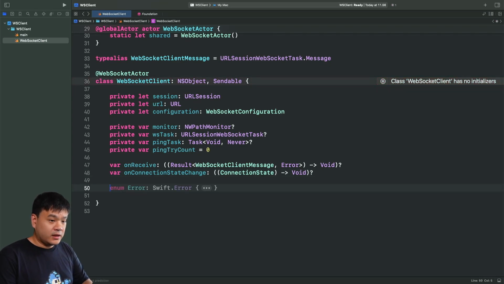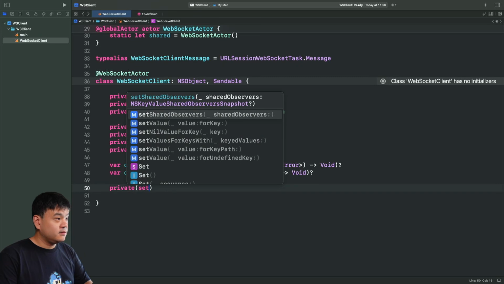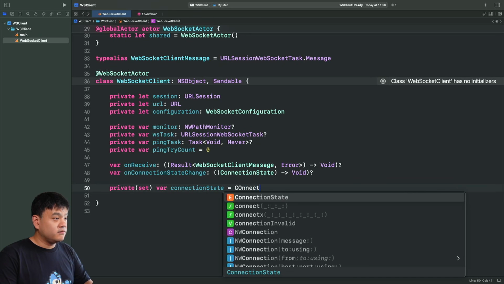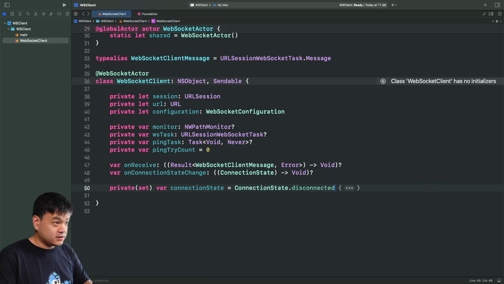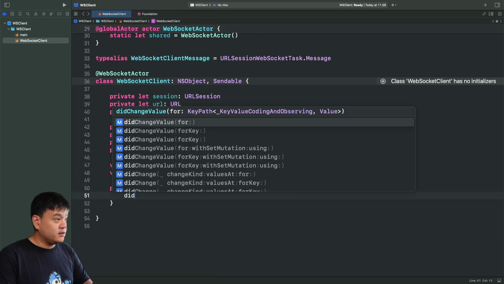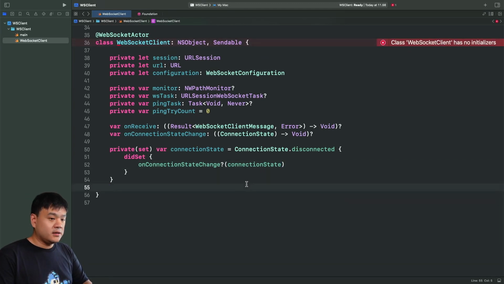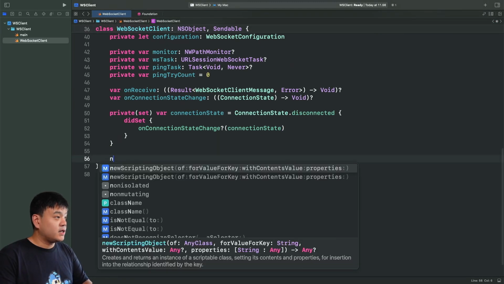Okay, and next let's declare a private(set) var for the connectionState that the user can retrieve. So the initial value will be disconnected. Okay, and then let's attach a didSet. In here we can simply invoke the optional onConnectionStateChange, passing the new connection state when it gets updated.